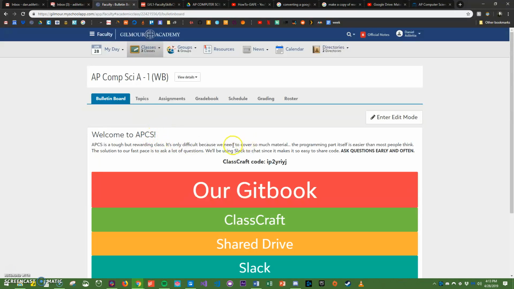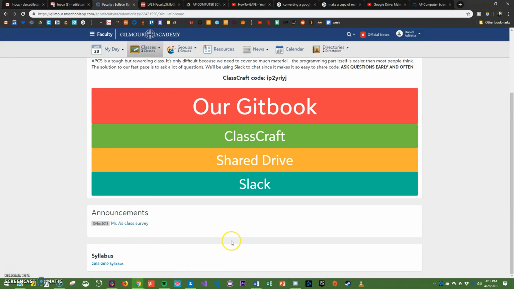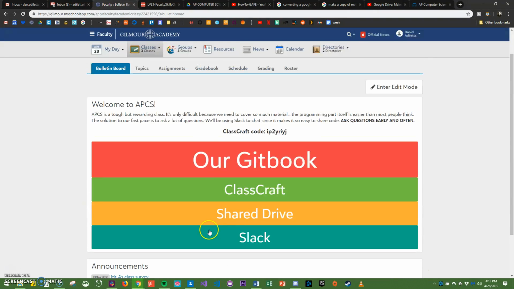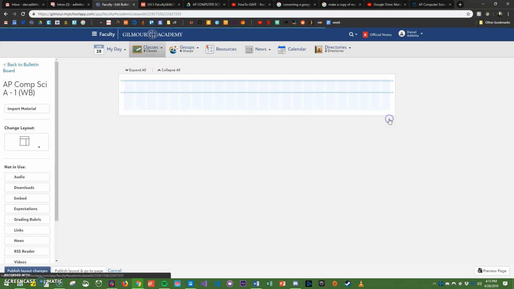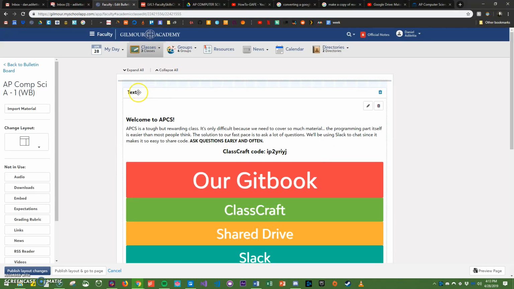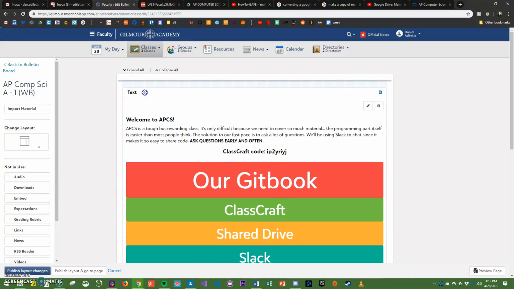I'm going to show you how to put it two places. One, inside of a text message like my current welcome message here, or inside of some sort of link card or element all by itself. So let's start by selecting edit. Now if you didn't have a text block already here that could be dragged and reordered, then you would see it right here and you could just drag it in.